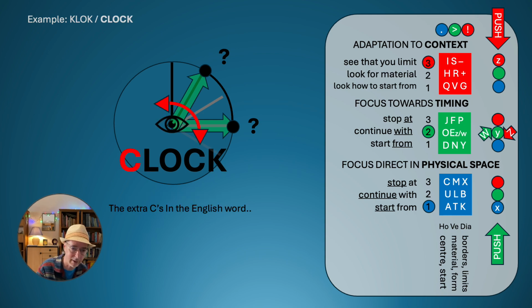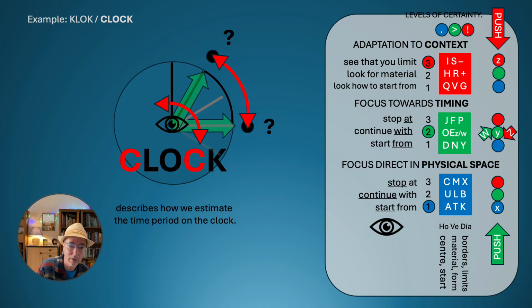What's the difference with the English one? You have the 2 times C in it. What is a C? The C in the beginning. Of course, we focus in the beginning on our focus. What does our focus see? In estimating the differences of the arrows. And it describes how, of course, with the extra C in the end, with the other breaking point, which again is an estimation, but this time it's the estimation of its destiny, of its end results, of its breaking points. Where are the breaking points exactly in the clock, so I can read the clock.